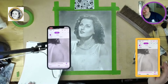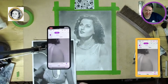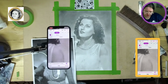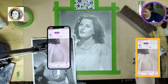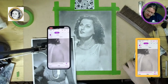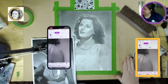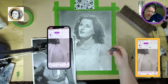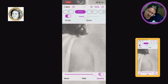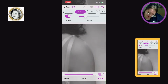And we're going to take a look at it as a whole by looking at the printed copy of it. And the little spot on our shoulder needs to be brighter than it is on the drawing. So I'm going to make a fairly large stamp with the kneaded eraser. I think it can be a little bit smaller than that. And then just flatten it out. And then we're just going to dab and pick up. Push it into the paper and pick it up.